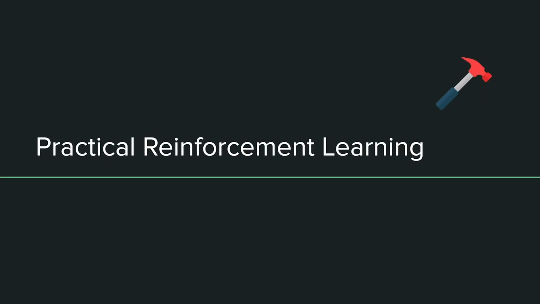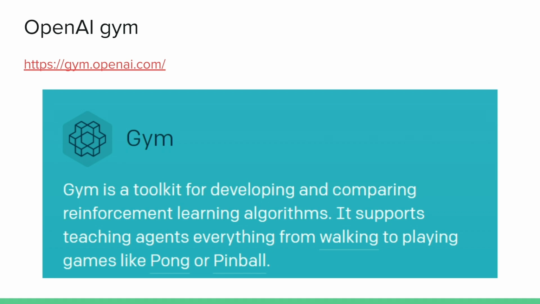Now some practical reinforcement learning tips that I can give you along the way. First of all, the OpenAI Gym, which is a great toolkit for developing and comparing reinforcement learning algorithms. It contains a really clean way of training reinforcement learning environments. It has some built-in environments, for example for all these Atari games, which makes it really easy to train and play around with. I would even go so far as to say this OpenAI Gym is kind of the MNIST playground for reinforcement learning if you want to try out a new algorithm or a new policy gradient or something along the way.